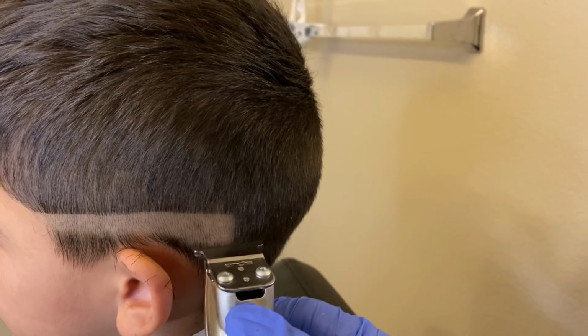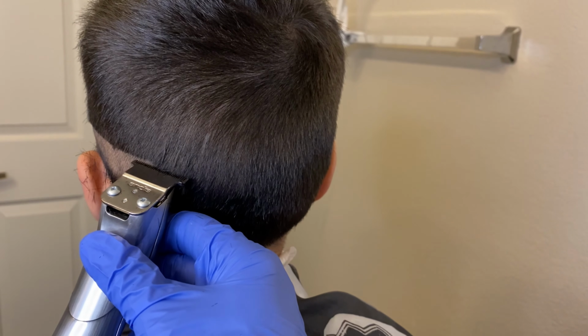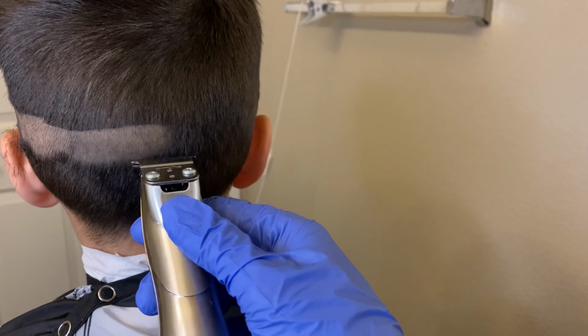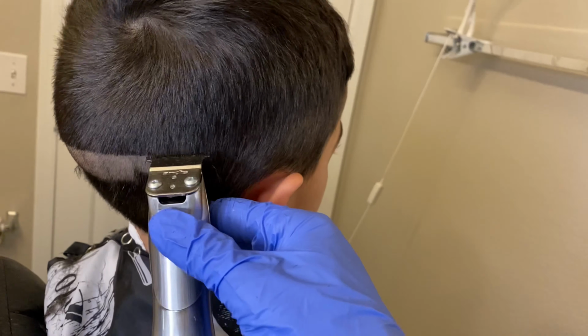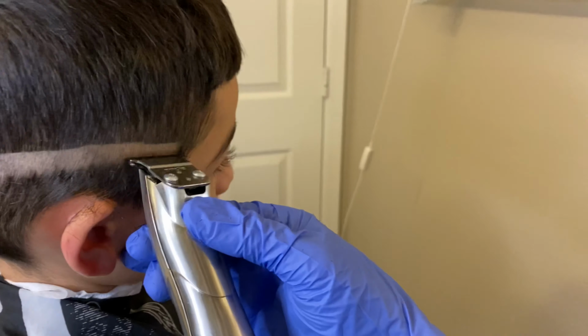Just during this part, I actually held the phone in my hand. Just wanted to get a more up close and personal view so you guys can see what's going on when I do this first guideline. And I'm not too worried about if it's straight all the way around. Like if I go up higher or a little lower on one section, it's perfectly fine. I can easily fix that when I go back around.